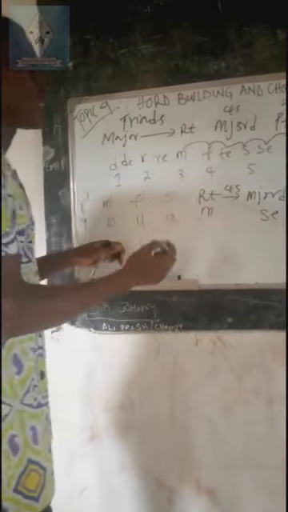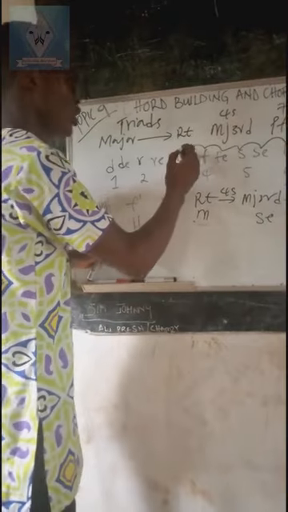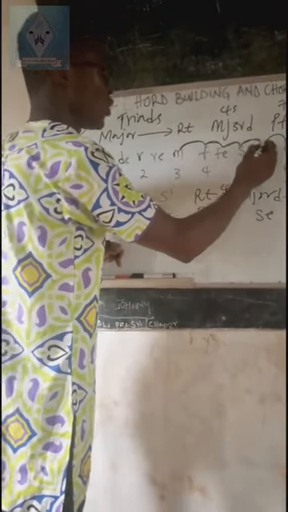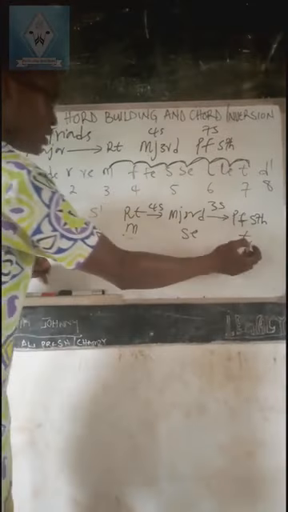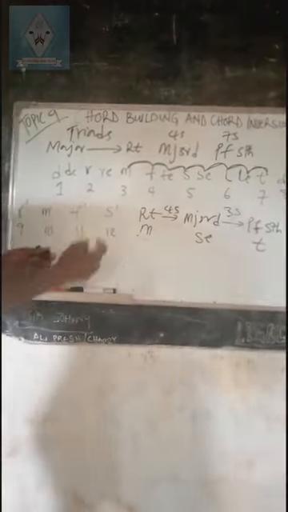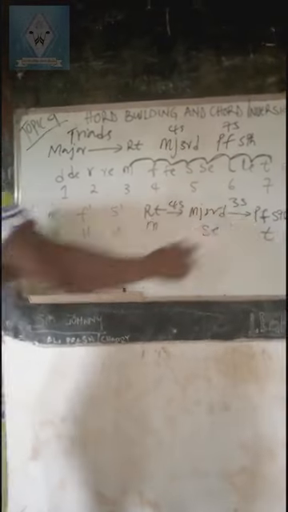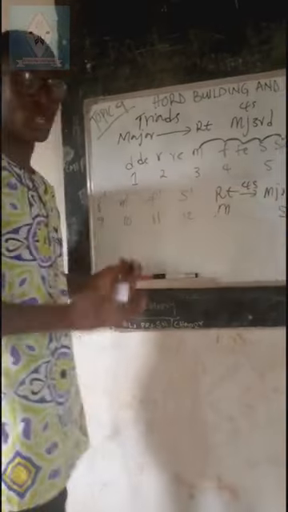Now you can see that from the root to the perfect fifth is 7 semitones. This is the root. 1, 2, 3, 4, 5, 6, 7. It falls on the same note. So whether we count 4 semitones and then 3, or count 7 from the root, we are still okay.